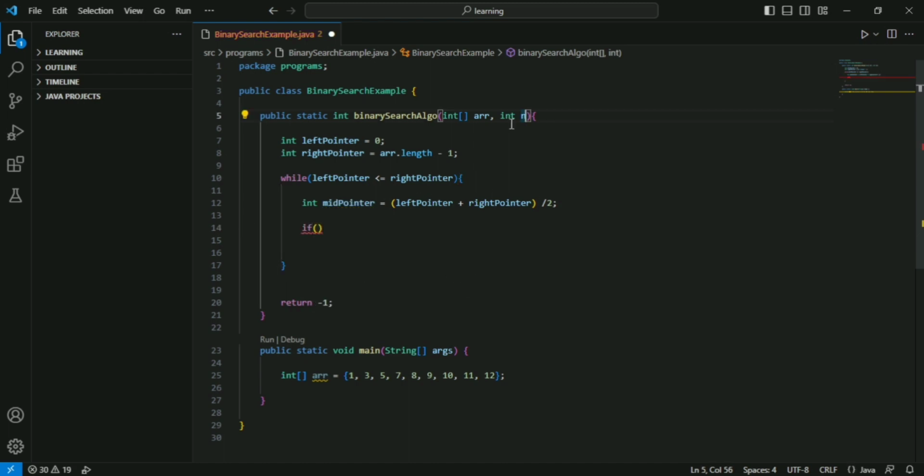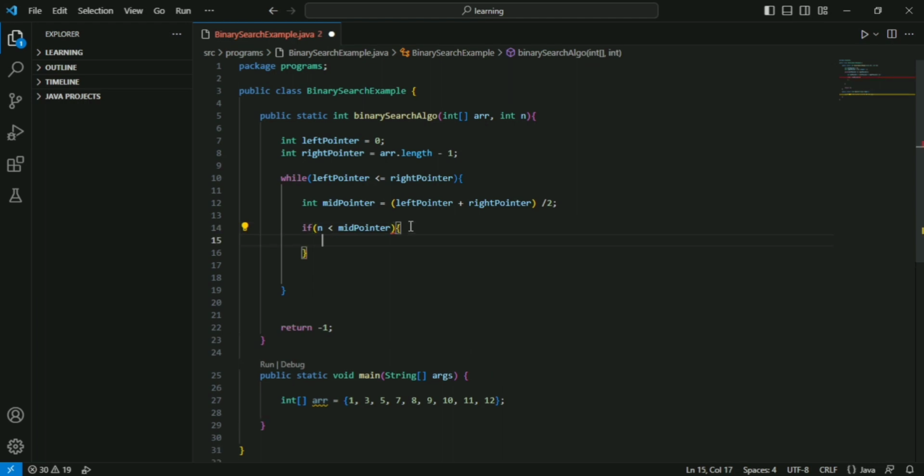If it is greater than, then I have to look at the right side of the array. So I'm going to write: if the number that we have supplied to this function is less than the element at the mid index, we handle that case. And else if it is greater than the element at the mid pointer, I'm going to update the left pointer and right pointer till we can find that element.